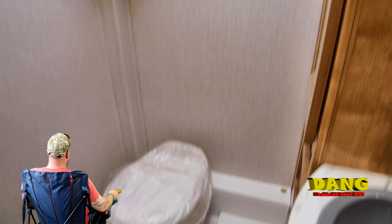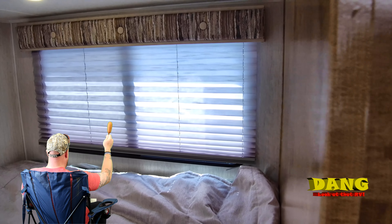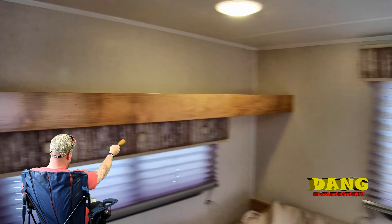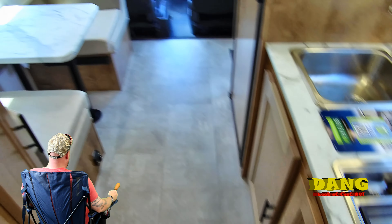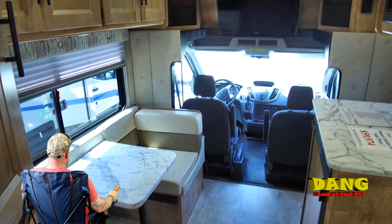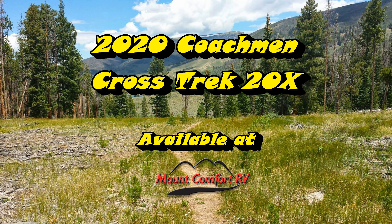Plenty of cabinet space in that bathroom — keep all your knickknacks and paddy wax, whatever you got. Climbing the ladder going to the bed upstairs — feel like a treehouse in here at all times! I like it though. Nice shelf up there, you can put your NASCAR books or whatever else you want. I like this unit quite a bit — seems pretty handy, good for hiking trails, flea markets, shopping. Plenty of room for one or two people. Have a great day everybody!